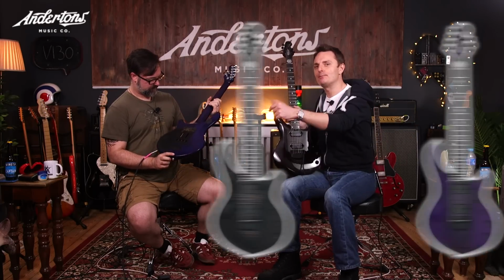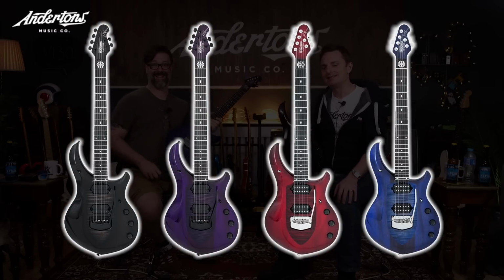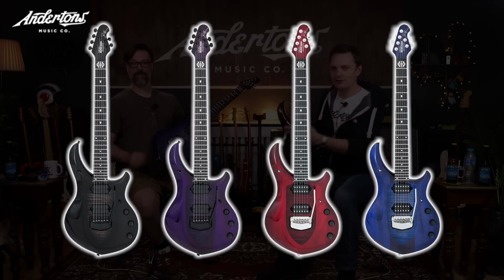Available in a 6 or a 7 string. The four colours will be going across your screen now, possibly to the music of the Generation Game. There's a red one, a blue one, a black, trans black one, and a purple one.